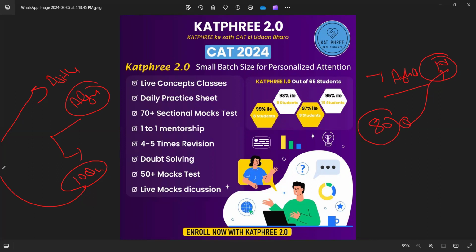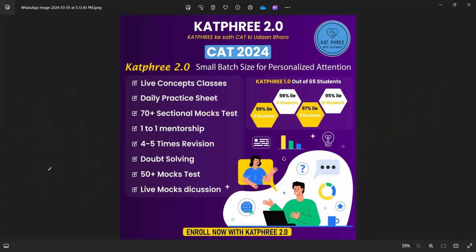Now, for those who already know quant, for example, suppose you have done arithmetic, you have done algebra, right? So the mocks we will be providing you, for example, in the starting, we'll be providing you 2 mocks a week, right? To solve and discuss in the class. And that will have a quant section as well. It's not mandatory or compulsory that you should attempt it, right?